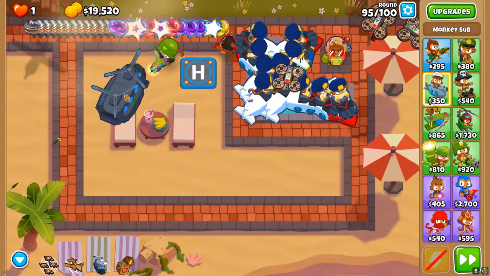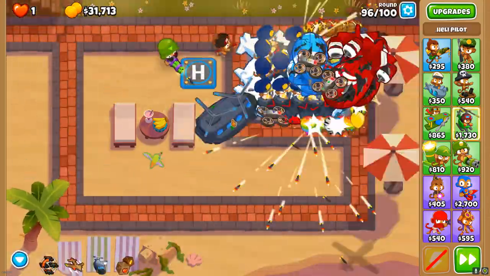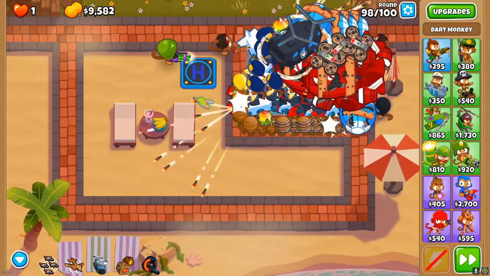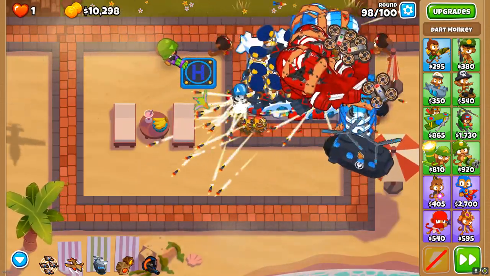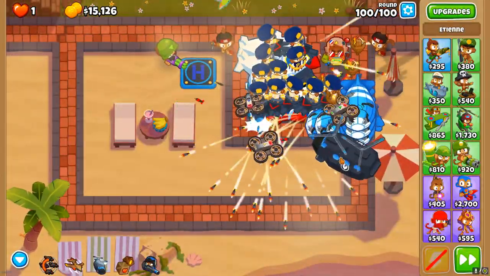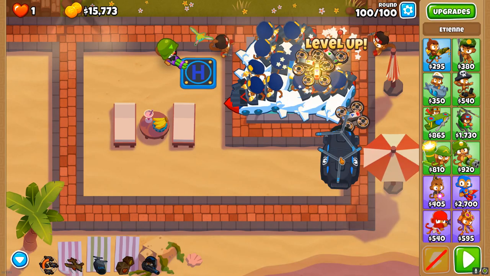Anytime now, DDTs. There we go. The first DDTs have come. We're doing good. We're doing great. There's some ceramics on the last bend here, but I think the downdraft will be able to help us with that. We have completed Bloons Tower Defense 6 with only darts.